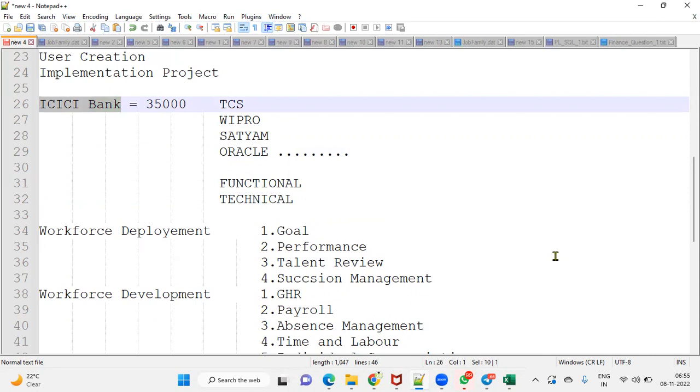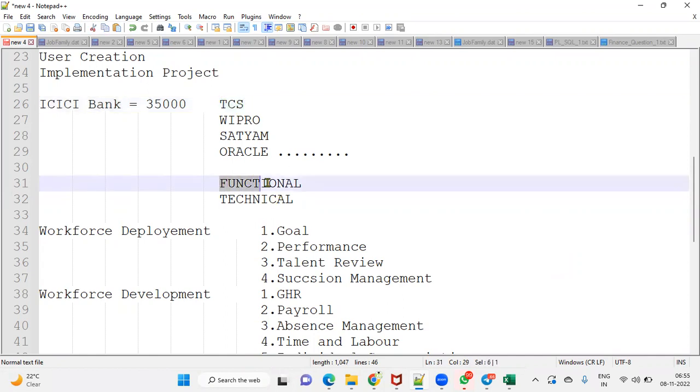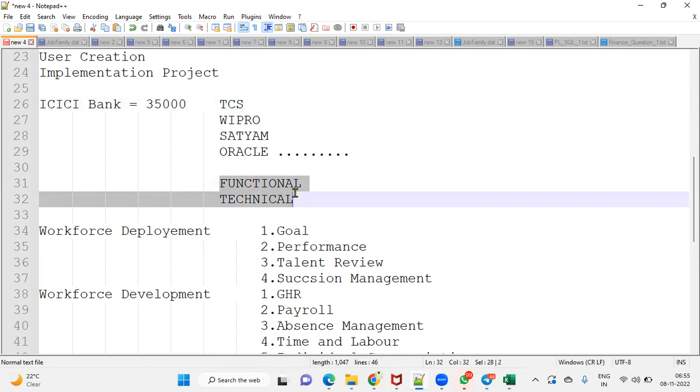When we are working on cloud projects, there is no question of a DBA, because the entire server 24/7 will be taken care of by the cloud company. Right now, who is the cloud company? Oracle. Oracle is the cloud provider, right? Their cloud means the server, application, database, everything they will maintain. So here we'll find two different jobs, functional and technical. This company will start hiring employees and start doing the implementation. They'll implement the project for 6 or 7 months, depending on the complexity and team size, and we will find the result here.